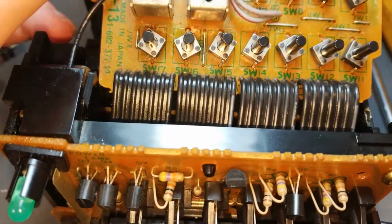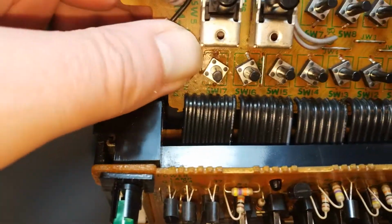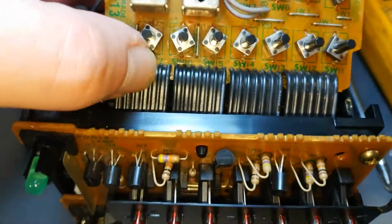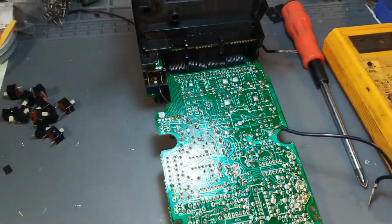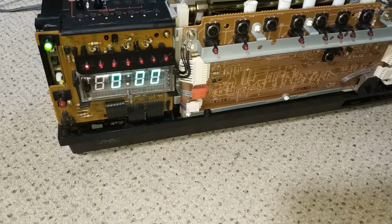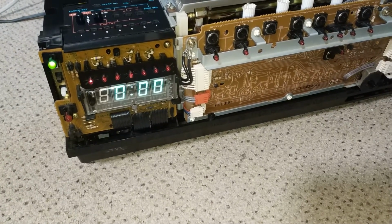One thing as well with this is that at first glance it looks as if you haven't got an awful lot of space to pull this out, but if you do pull, there's actually quite a lot of slack in these cables, so you should be able to put it out enough to be able to tip it over and get to all the solder joints that you need to desolder to get the switches out. Okay, so putting it back in is the reverse of the removal procedure.